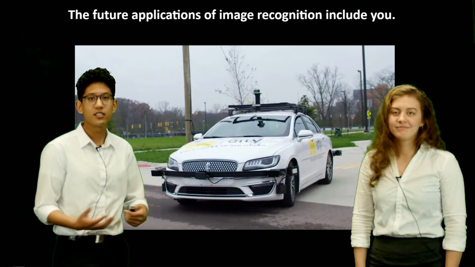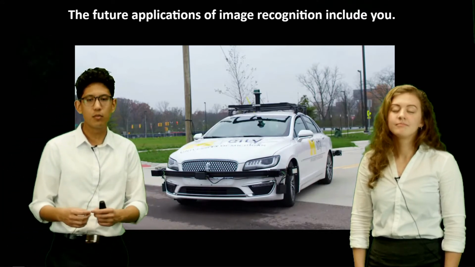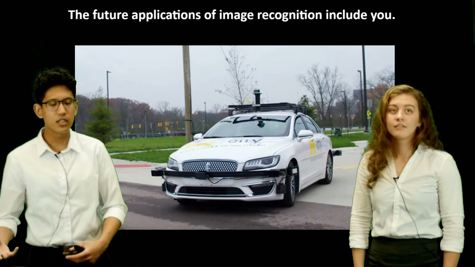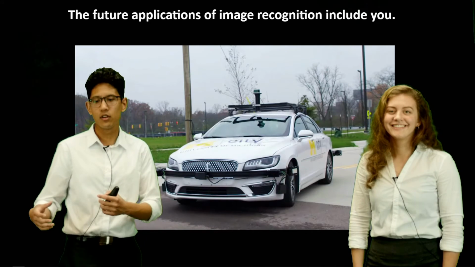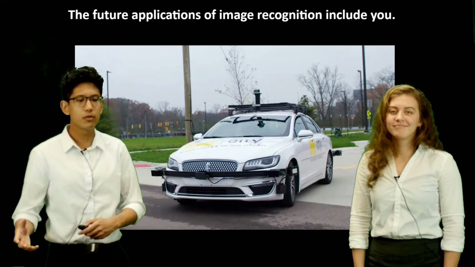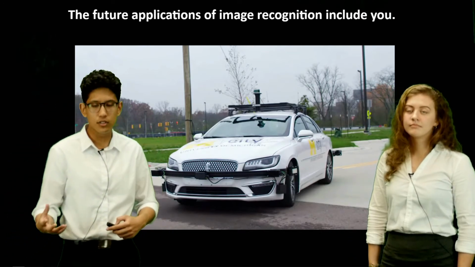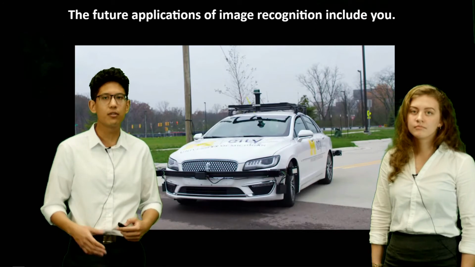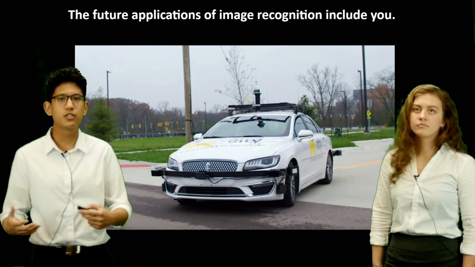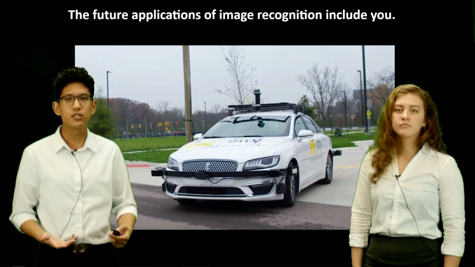One way is in cars. Currently the technology used in cars is more sensors than camera and image recognition. These sensors can determine whether there's an object there, for example a sign or a person, but they can't really tell the difference between the two. So in the future, where the decision between the two may be important, quick image recognition through machine learning will be important and could potentially save someone's life.